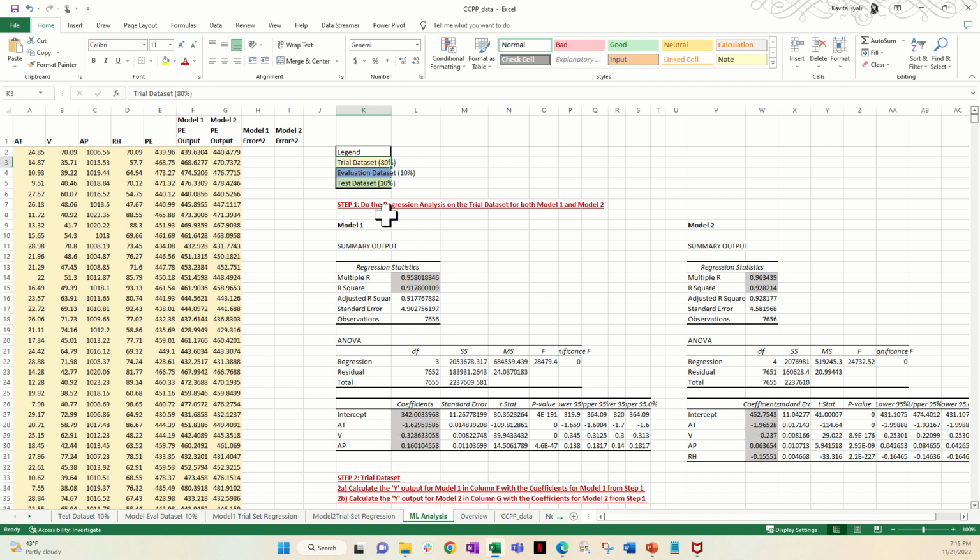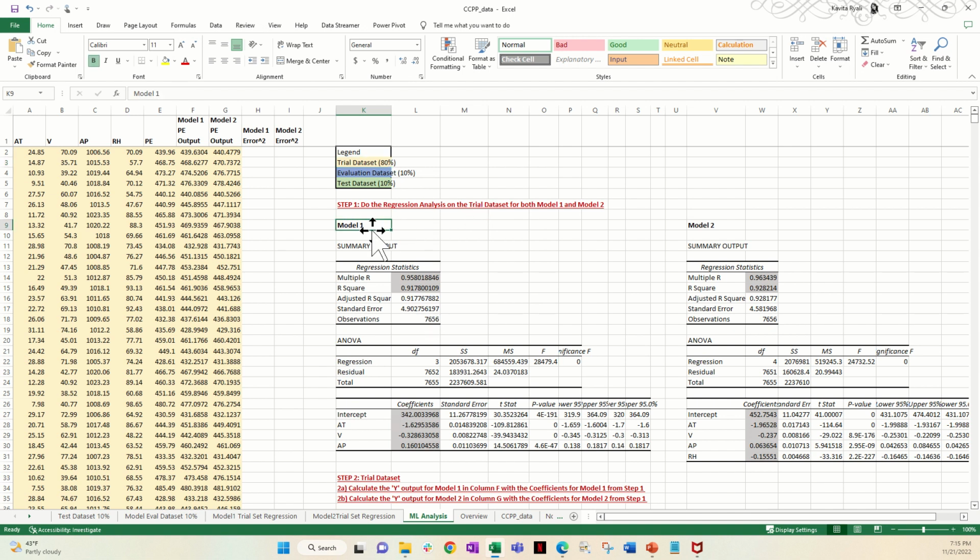So step 1 was to do the regression analysis on the trial data set for both model 1 and model 2. As you can see, I'm using an Excel spreadsheet and using the data analysis feature to do these calculations.